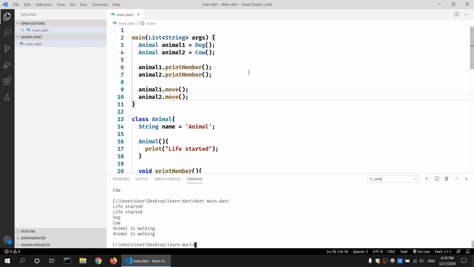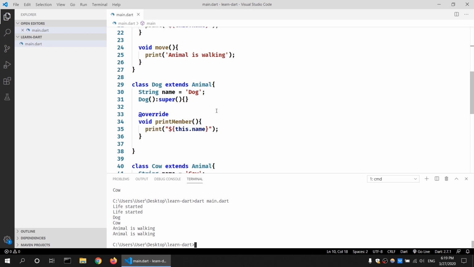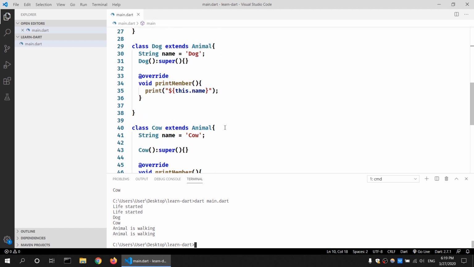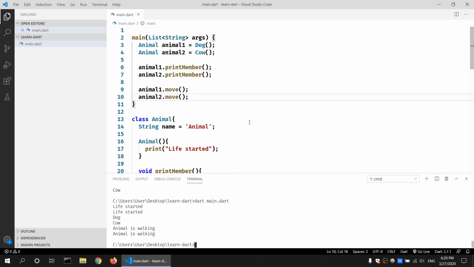As you can see, they are invoking the move method from the parent class, which is the animal class, but they are invoking the correct print member method from the overridden print member method in each dog and cow class. So this is called polymorphism, where our objects take different forms when a parent class reference is used.